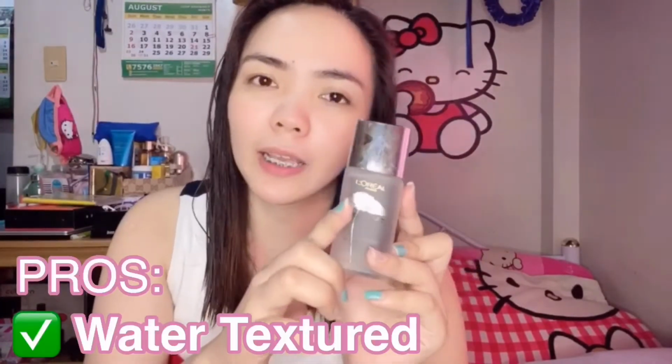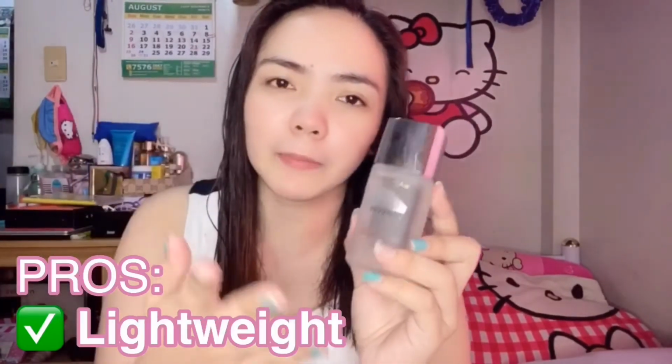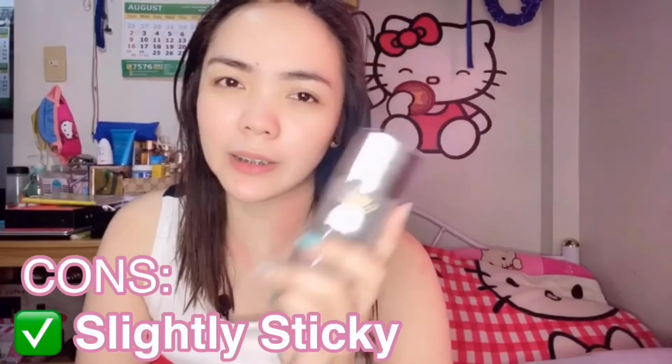So yung texture nitong product na ito is parang water lang siya. And napaka-lightweight niya, magaan sa pakiramdam, para ka lang naglagay ng tubig sa mukha mo. The difference is medyo sticky siya, very light lang naman, natatanggal din agad yung pagka-sticky niya.